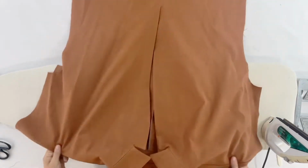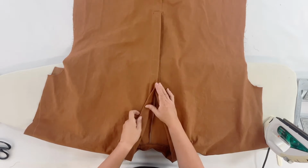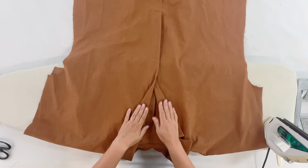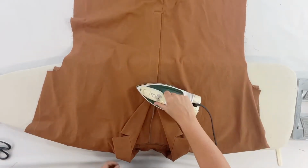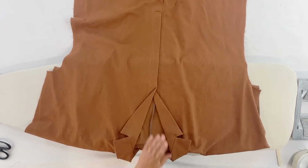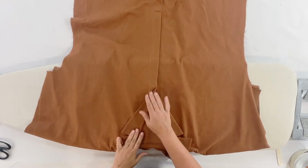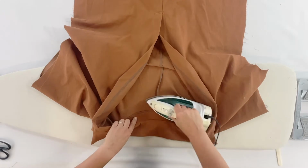The last thing I'll do on this collar is give it a nice press to settle in the way I want it to fold. And you could put this on and just make sure it's creasing in the right place where you want it to stop. We did mark your buttons here, but you can always adjust where this falls. But here we just give it a little light press, and then as well on the interior, the facing needs a little press here as well. So I went ahead and did that.